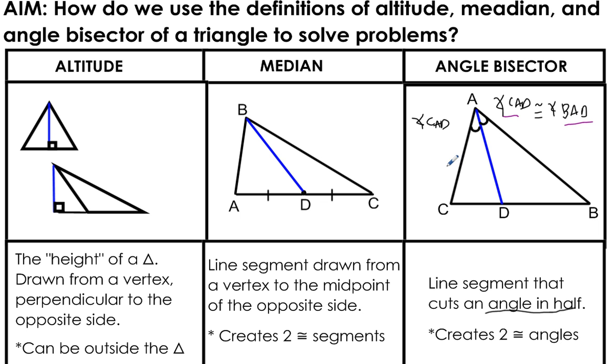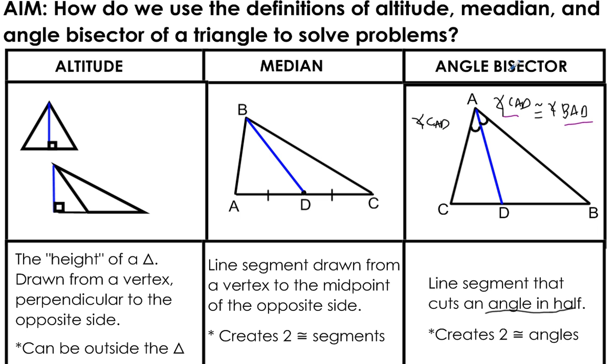Let's make sure we do not make a mistake and make any assumptions. Let's go back to the median. BD is a median. It is a line drawn from a vertex to the midpoint of the opposite side. It does not tell you anything about what BD does to angle B. It does not necessarily bisect angle B. And in this case, you can tell it does not. ABD and CBD are not congruent to each other. These two are not congruent. So a median is not the same thing as an angle bisector.